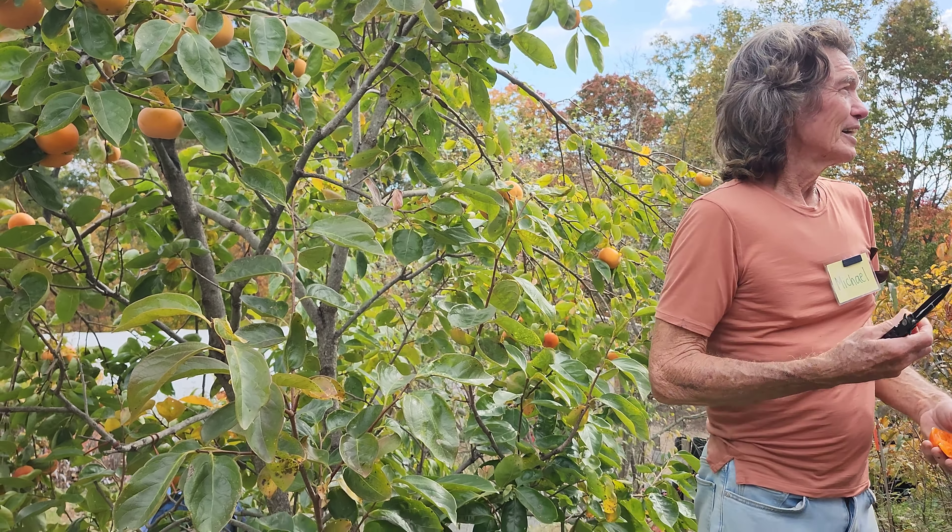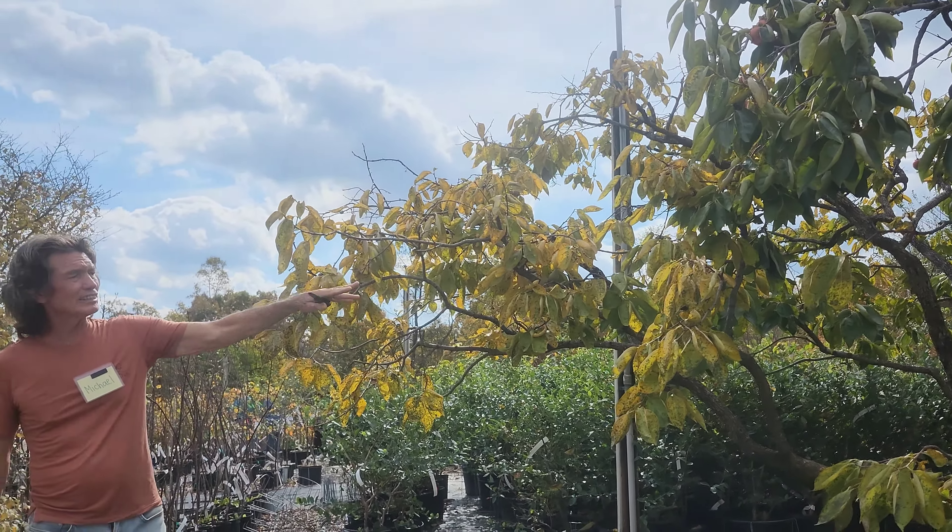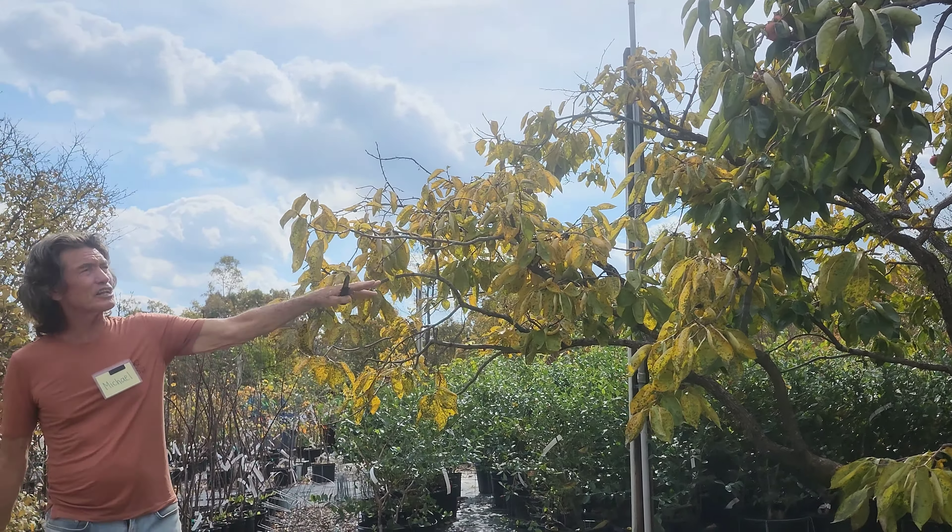They had a pomegranate that had two fruits but they're gone — a customer must have found them. This is fennel and if you chew on the seeds they taste really good, like licorice. Over here, you cannot eat these now — they're totally astringent. This is a Japanese variety that is often bonsaied; the fruits stay on the tree until February and dry into little dates that are quite delicious. It's called Smith's Best, a dwarf tree that never has any red color in the leaves — one of the best flavored of the soft-when-ripe types.